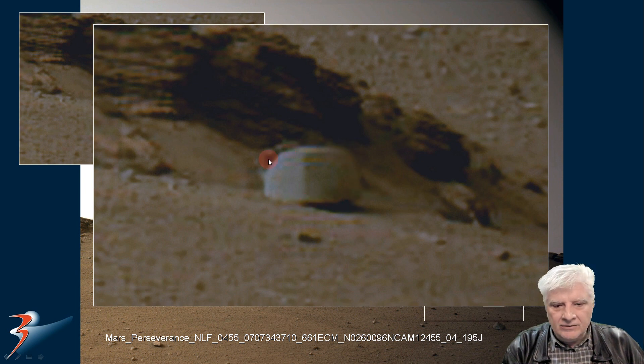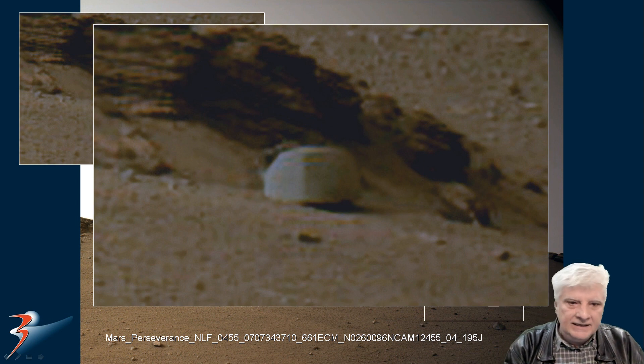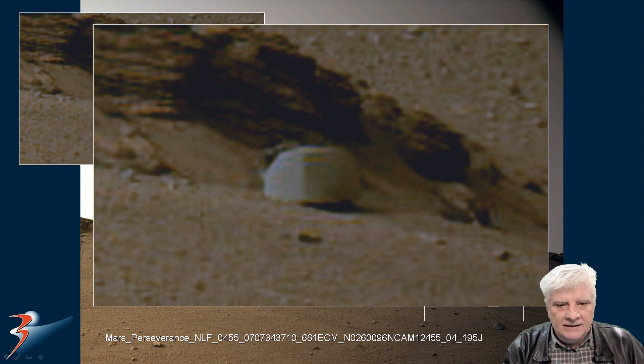Check out the symmetry and geometry of this rectangular object — it's got rounded corners, a perfect arc to one side, and a rounded side on the other as well. This looks like something that's totally out of place; I haven't seen anything like this in any of the Perseverance photographs. This is really weird.